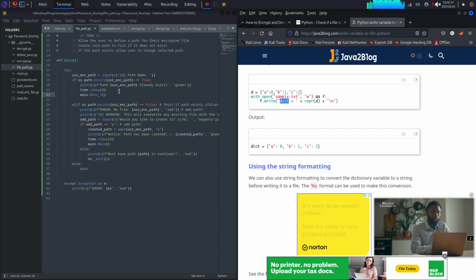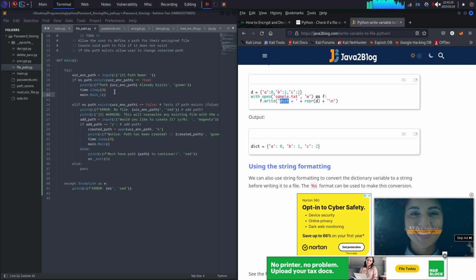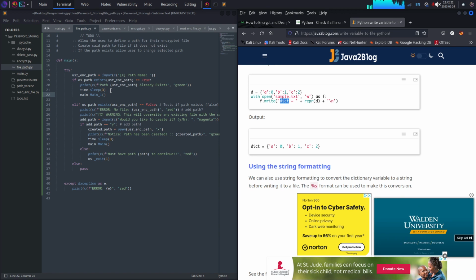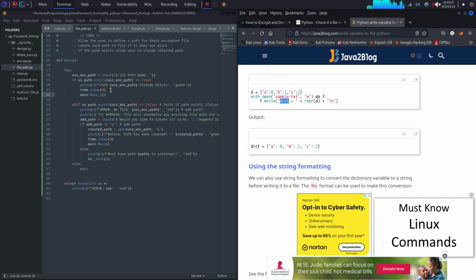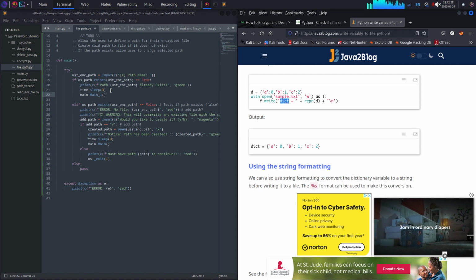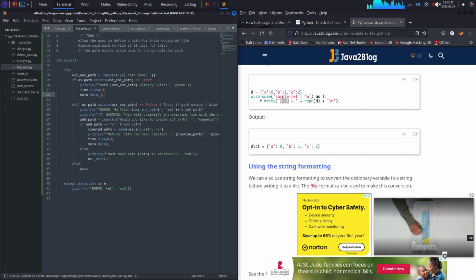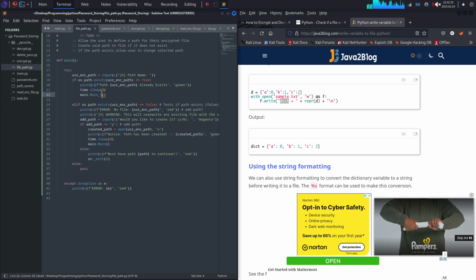So here's what we will do. It already exists, and then we need to encrypt the path name. So allow user to define path.